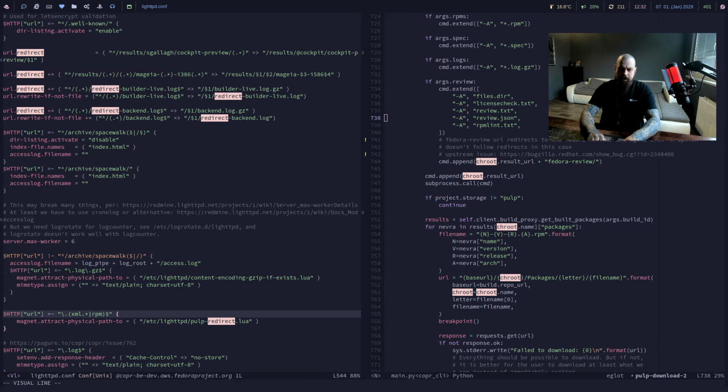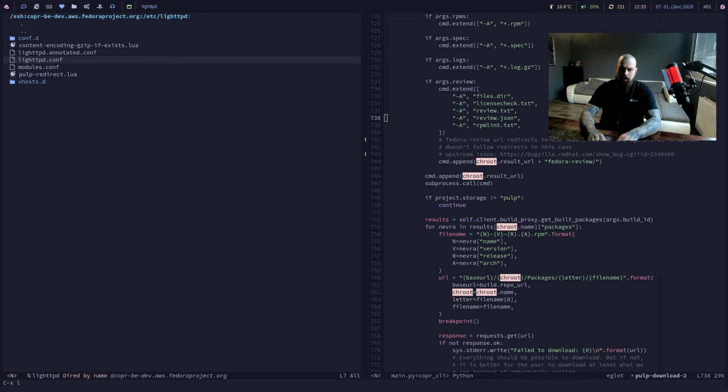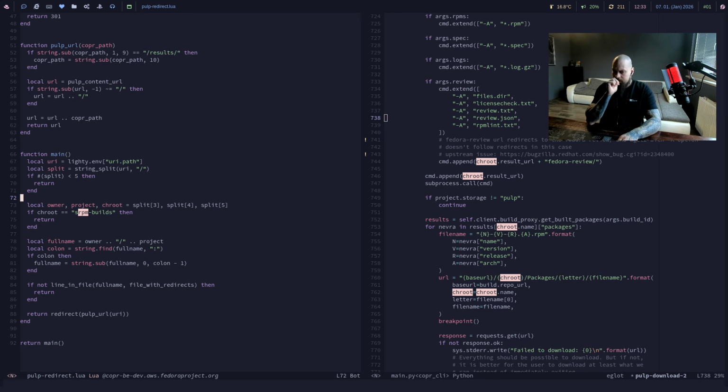So we match XML files and RPM files and use that redirect script for them. Okay.